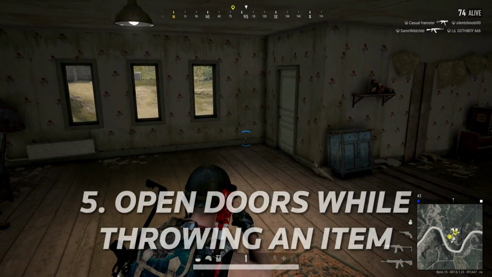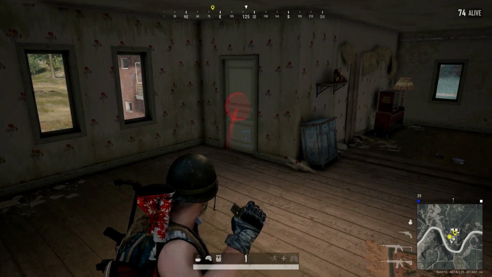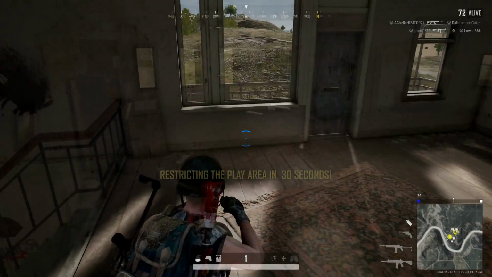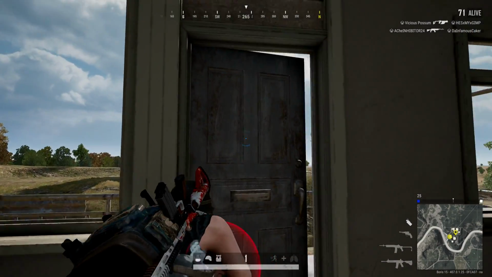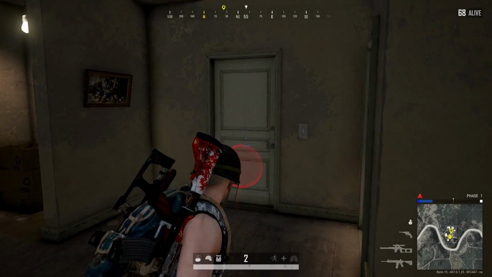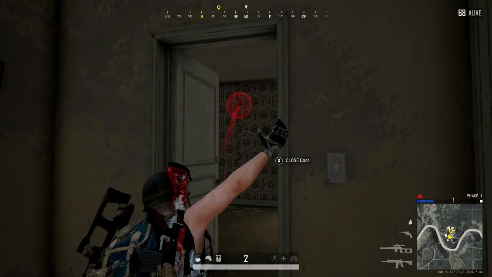Number 5, you can open doors while priming a grenade or throwing something. So if somebody's holed up in a building next to you and they've closed the door, but you want to throw a frag in there or you want to throw a Molotov cocktail, in order to avoid opening the door and having them close it again, or opening the door and exposing yourself when you go to throw the grenade, what you can do is prime the grenade, get ready to throw it, and then walk over to the door and press X and then throw the grenade at the same time, and you'll be sure to throw that in there without exposing yourself too much.